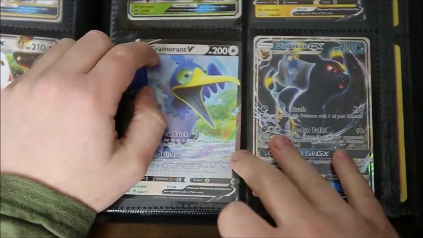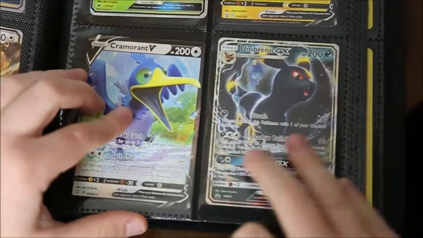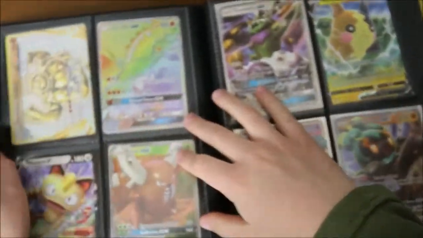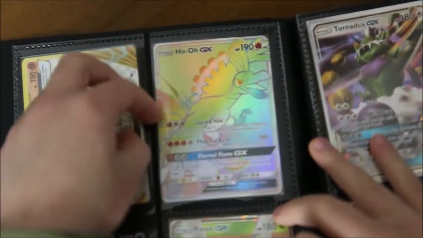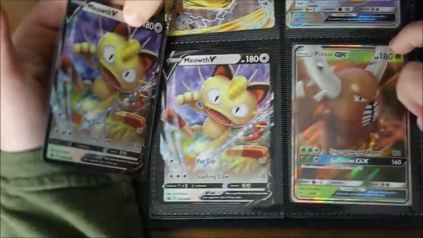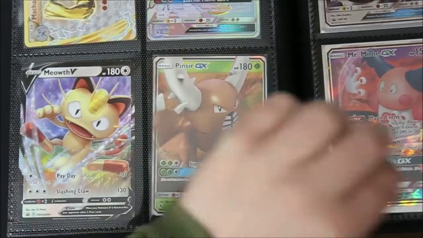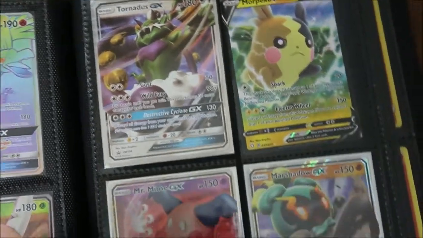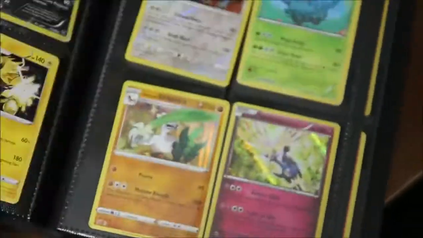Cramorant V, Umbreon V GX. And then another one, Machamp Break. And then this is probably my best card, Rainbow Ho-Oh GX Full Art. Meowth. And Greta has my Meowth too, Meowth V. And Pinsir GX, Tornadus GX, Morpeko V, Mr. Mime, Marshadow GX. Same one I had.